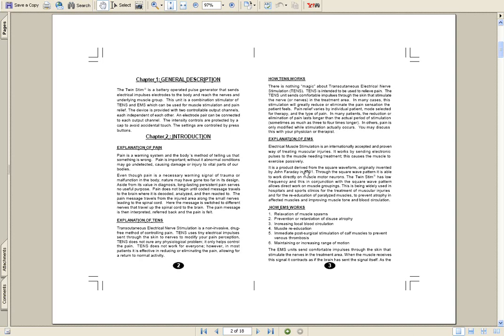So in most cases, once you know exactly where the electrodes are going to be placed and you're doing your treatment, and we'll go over the various specifics about muscle stimulation regardless of the device you have, you're going to kind of flex with it without really putting strain on your injured area.